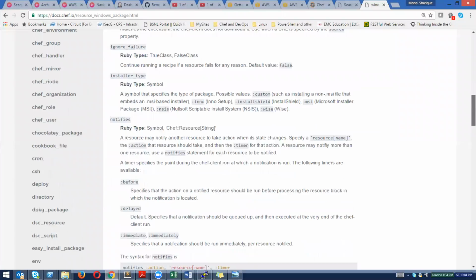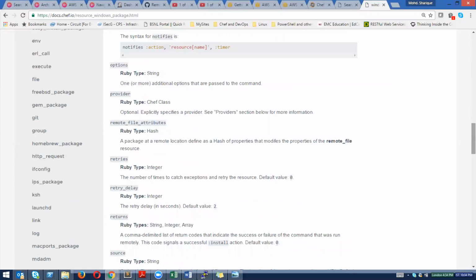In fact, what I'll do, I'll give you a list of resources which you should know, maybe 10 or 12 different resources, okay, which we'll be covering throughout the course, and make sure you go through them at least once.